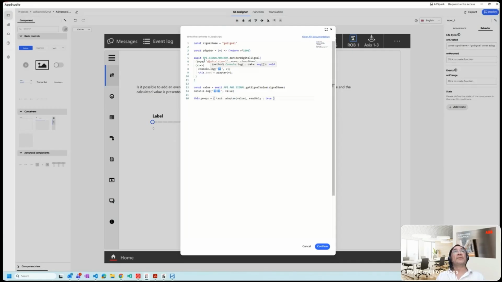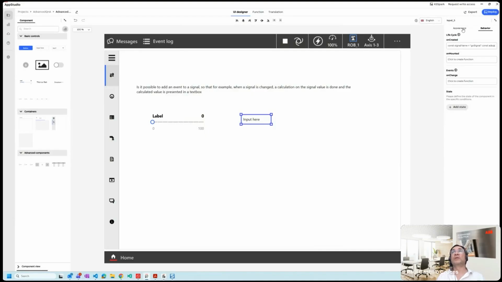So here, as you can see, I am using the API signal monitor, which is a function available in the API. I am connecting to the name of my signal, and I am creating a callback function, which is going to react every time this signal is changed. In this case, I am putting an adapter function here to the value that I am getting, and this I am putting in this text, and this text refers to the text property of this component, and this component is where I am, in which component I am mounted.